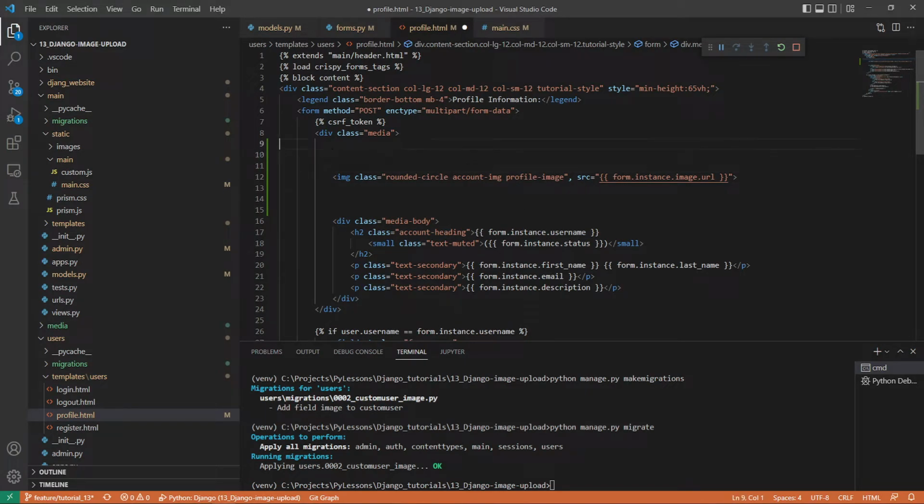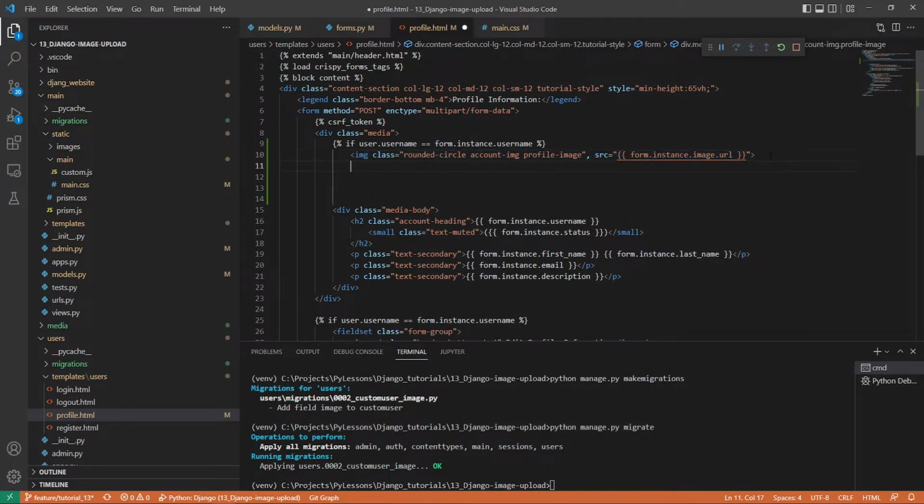So first we are checking if the user is the owner of this profile. So if username is equal to form instance username, we do something like this one.